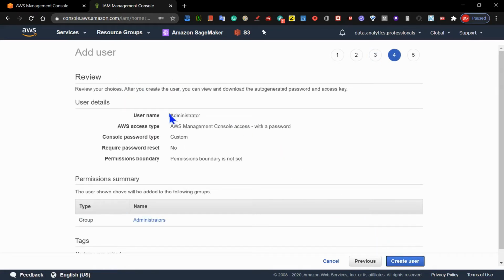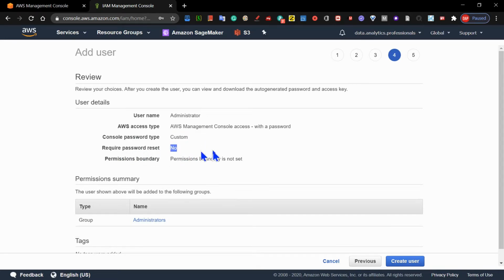Before I create this user, I can check whether I have done it correctly. If I have not, I can go back. You check the username, the AWS access type. We have given AWS management console access with a password, and the console password type is custom. We have set it ourselves.